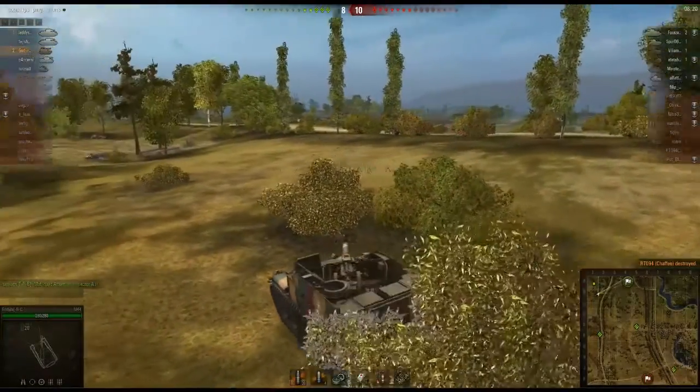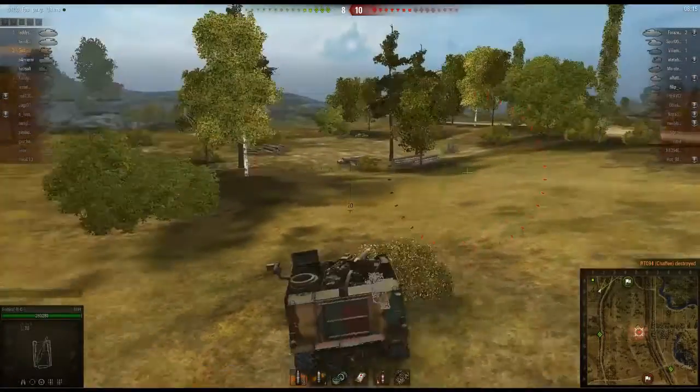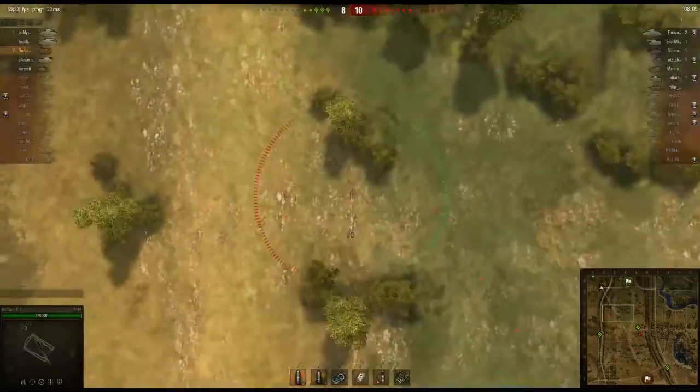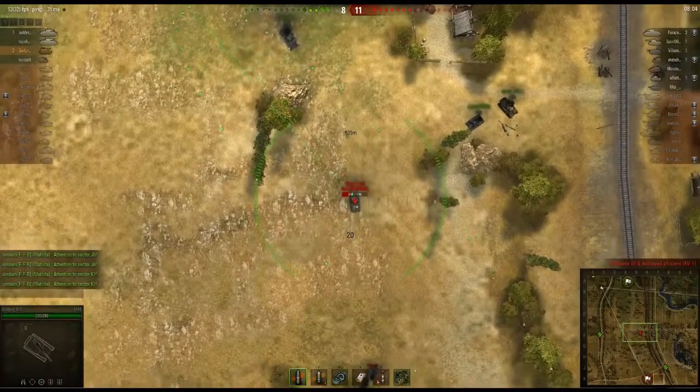Keep on the wiggle just to make sure I don't get counter battery. There'll be some shots coming. Where we are, they know where we are now. It sort of reveals our position to the enemy, so if they've got their own minimap, they know strategically what's going on. Again, this shot into the middle, it's just too difficult.